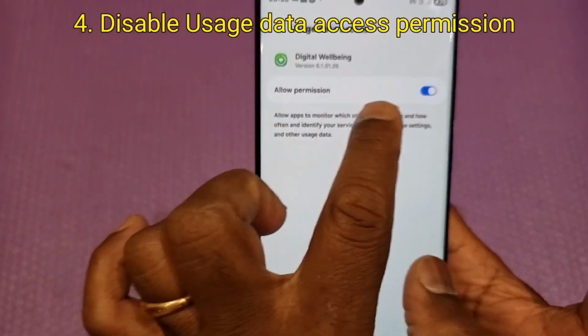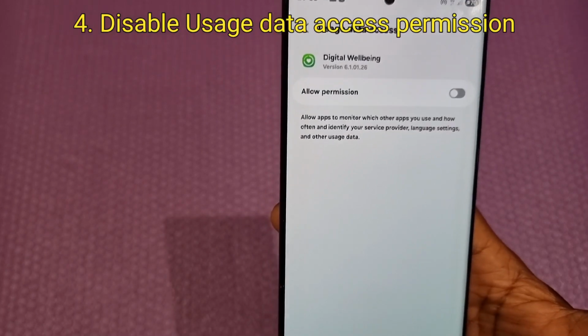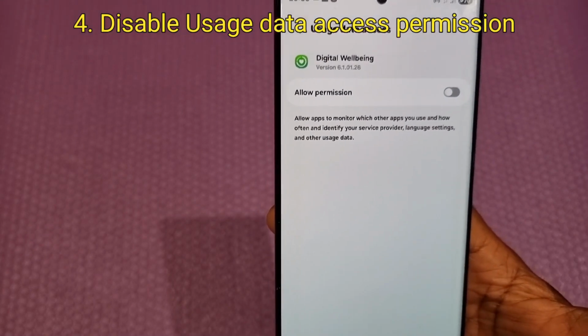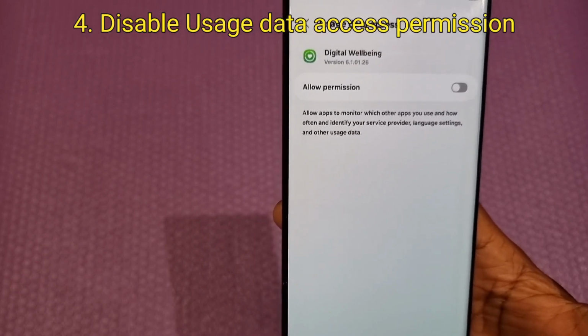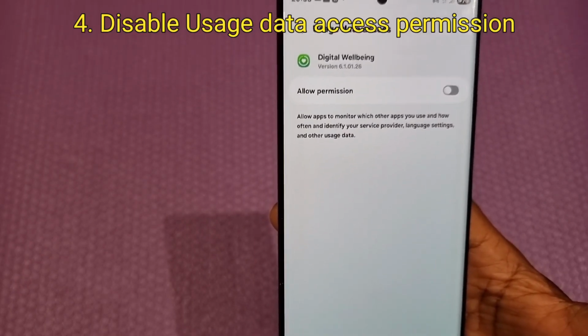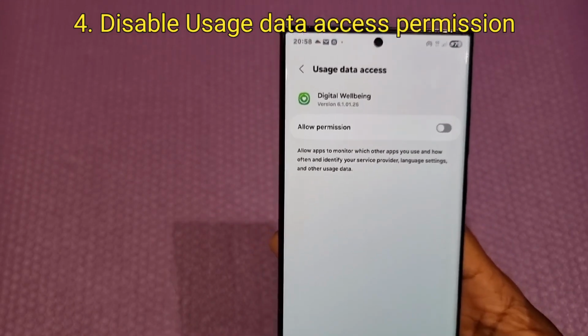Digital well-being allow permission, you need to turn it off. This actually allows apps to monitor which other apps you use and how often, and identify your service provider, language settings and other usage data. Turn this off to save power.